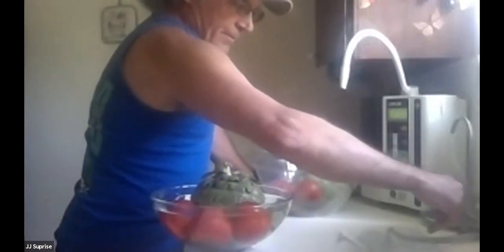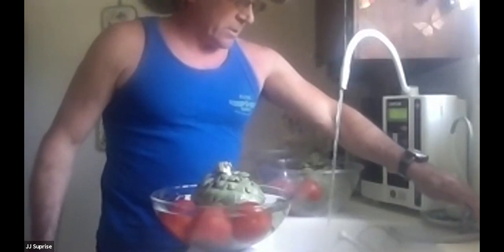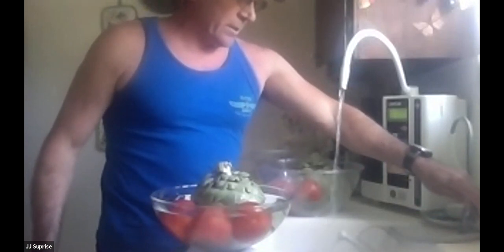But I want to show you how you do this. First, you fire up the water. You put it on the setting: strong acidic water. That means we got strong acidic coming out the bottom and strong alkaline coming out the top. And I'm going to fire it up full blast. And she says to me, decrease flow, decrease flow. So I'm going to decrease the flow. You always listen to the pretty lady inside the lightning bolt in the box.